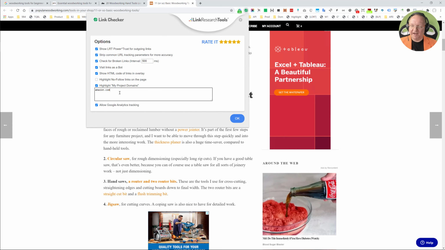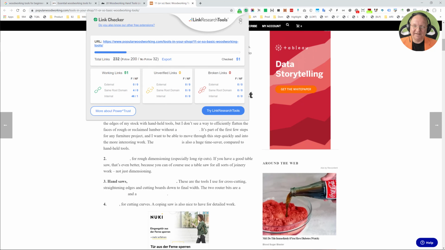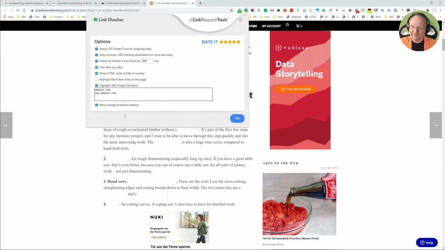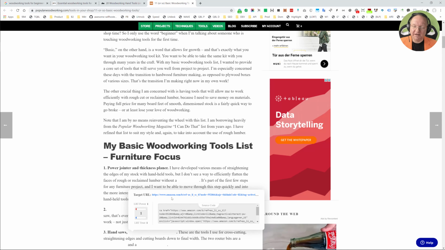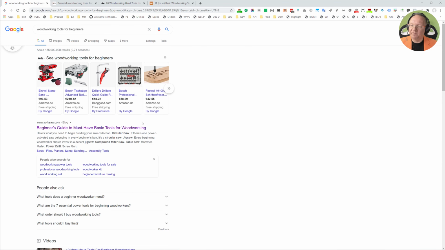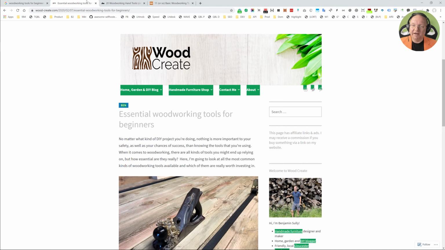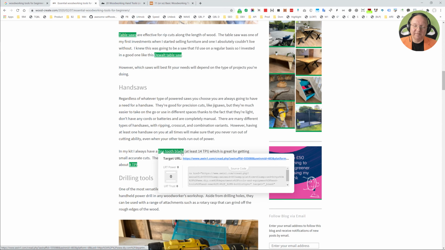And here's a little hack. If you highlight your project domain as Amazon.com, then you would get these project links highlighted. Amazon.com. Oh, look at that. There are a lot of links on this page. I guess the idea would be that all the affiliate links show up in a different color. If I could get a link there, I would take it. That's for sure. And the good news is, this is an affiliate. We saw that there are Amazon links in there.